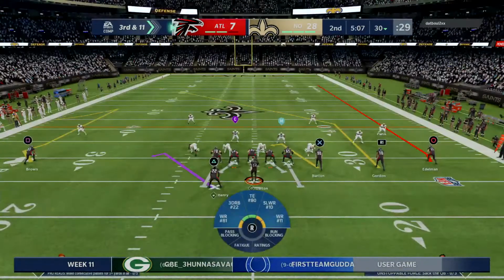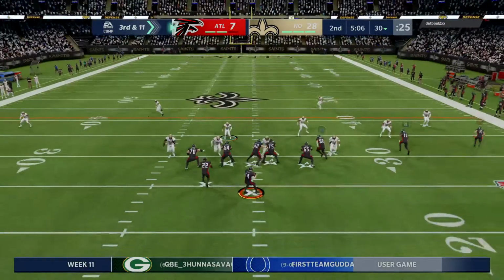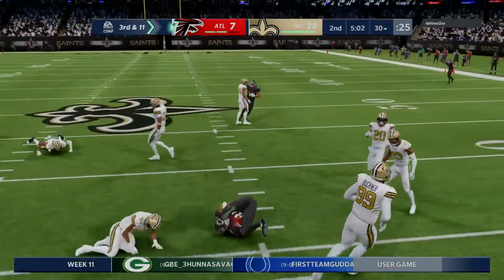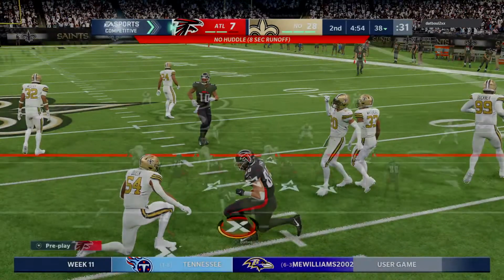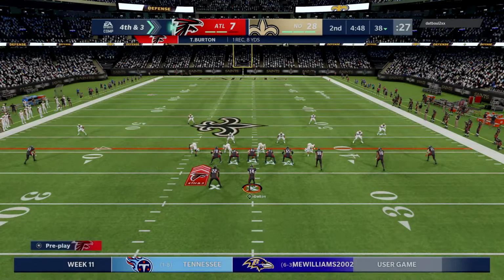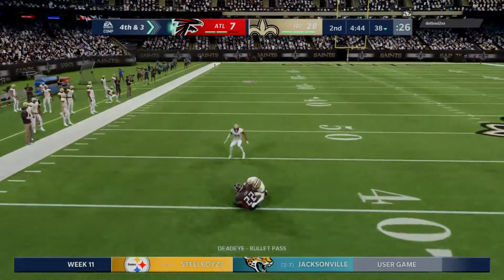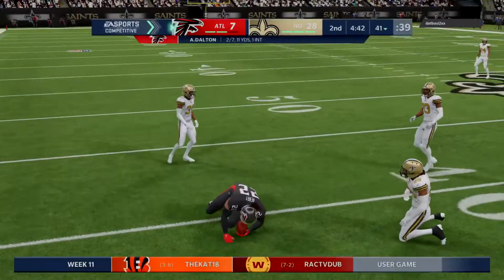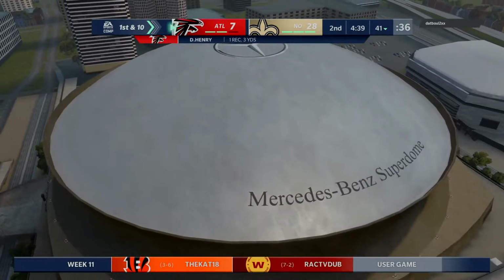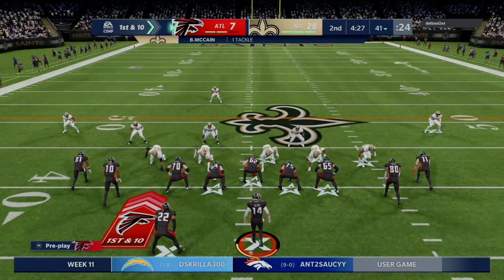An incomplete pass on that last play, and that means they'll need to come up with something here on 3rd down. Out of the gun, it's Dalton. Open man is Trey Burton. And he'll get this only to about the 38 as they stop him a few yards shy of the line to gain. It'll be a gain of 8, but it'll also lead to a 4th down. That's to his running back, complete. And he will have 1st down yardage as he's brought down at the 41. Just a gain of 3, but they'll certainly take it as they convert on 4th down.